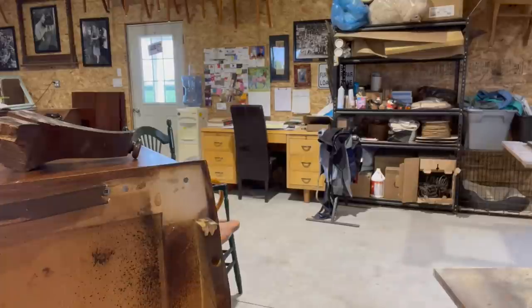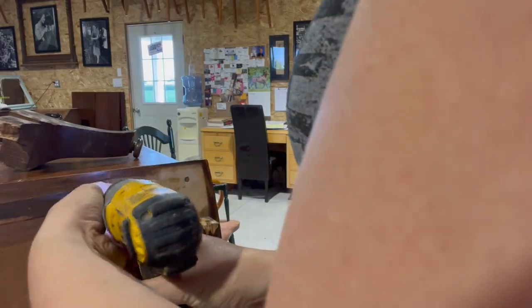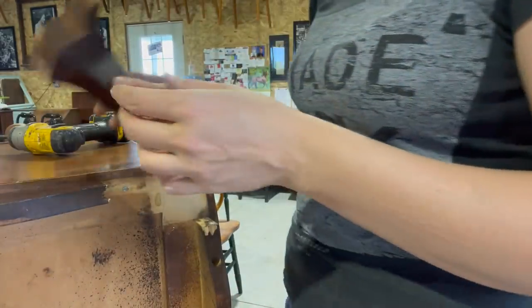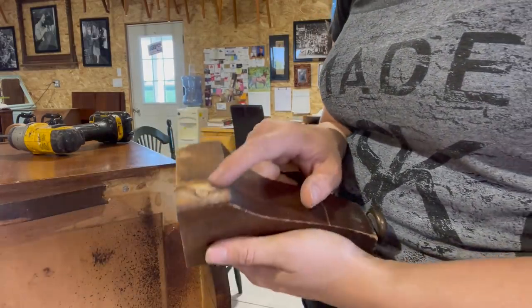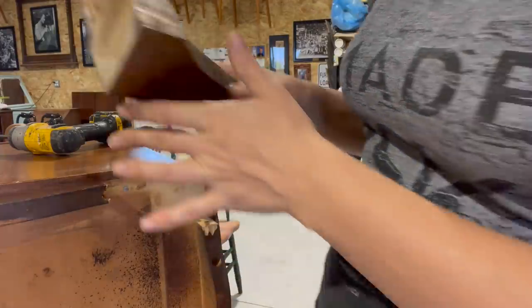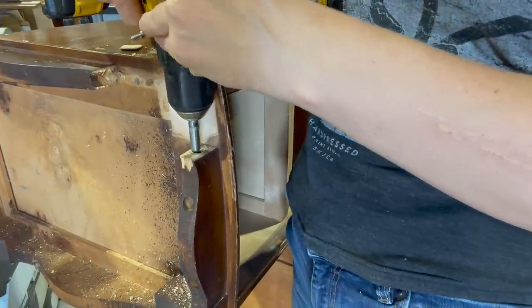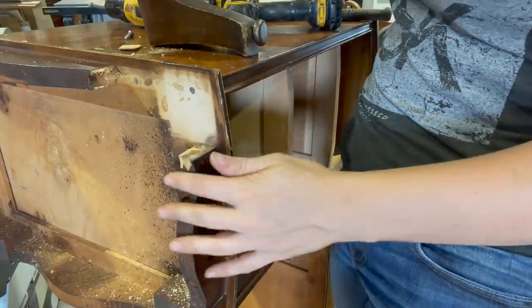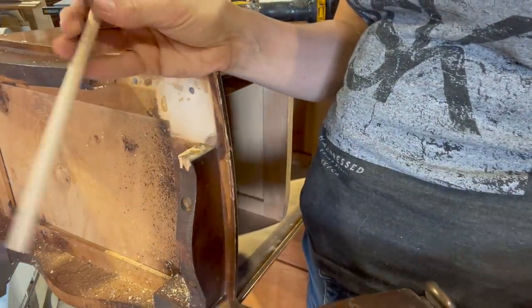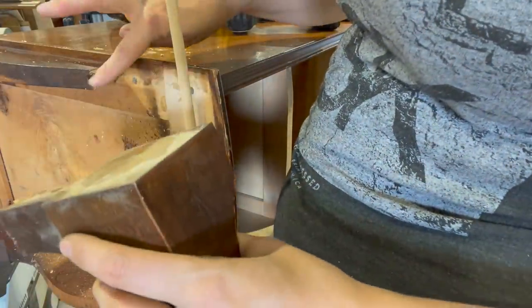So let me grab a screwdriver and get that screw out of here. And what I'm gonna do now is drill out both of these dowels that are broken off here. Okay, so that's all cleaned out. And this guy's all cleaned out, and I've got a new dowel here. So I'm just gonna get some epoxy mixed up, and I'm gonna glue this in here, and I'm gonna actually fill this with epoxy too.